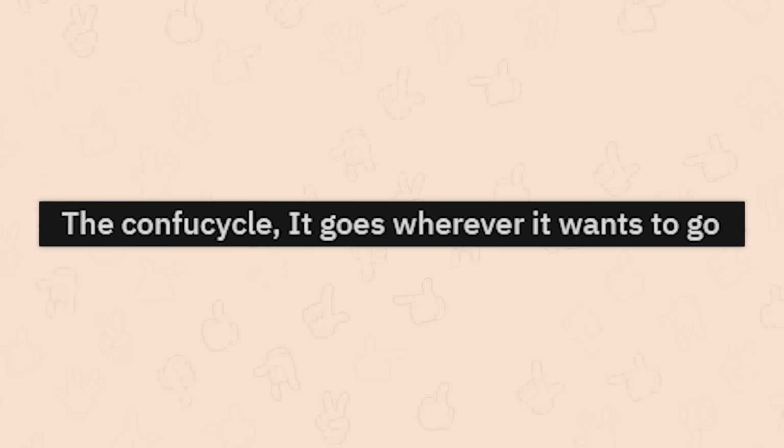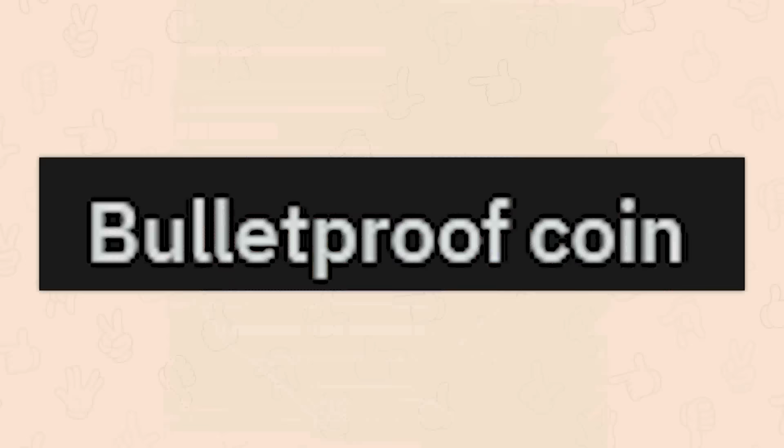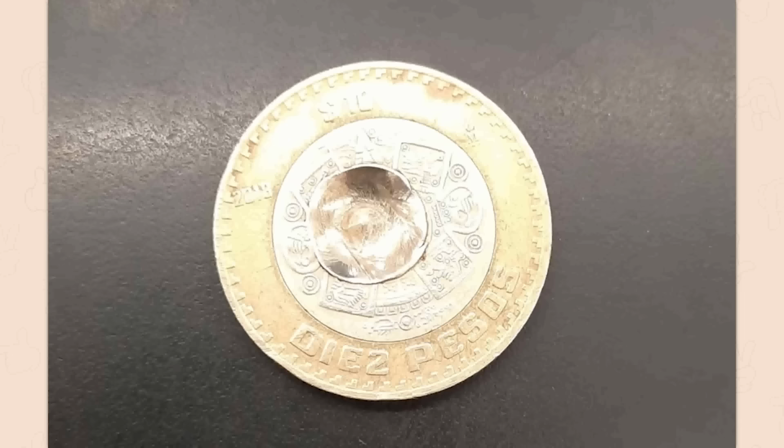The confuse cycle? It goes wherever it wants to go. This reminds me of the wild wacky action bike from one of the ads in South Park, except significantly worse, and I can't comprehend any bit of what I'm looking at. How do people who ride this not die? Bulletproof coin. Well, at this point, wouldn't all these coins be bulletproof? Diez pesos, is that 10 pesos? I'm trying to flex that I'm fluent in Spanish, I guess.